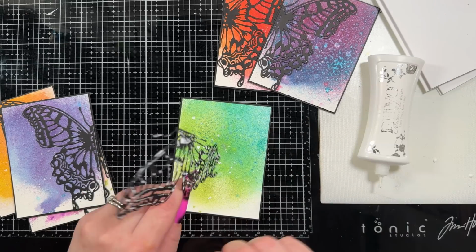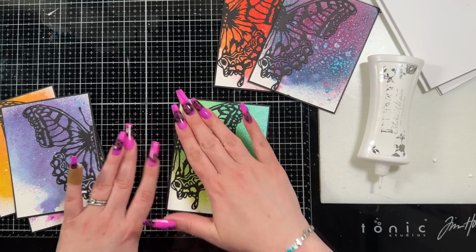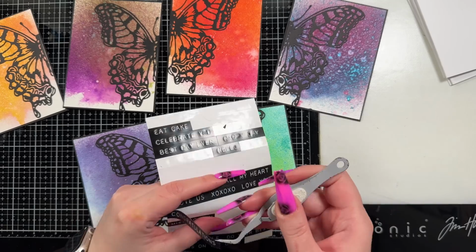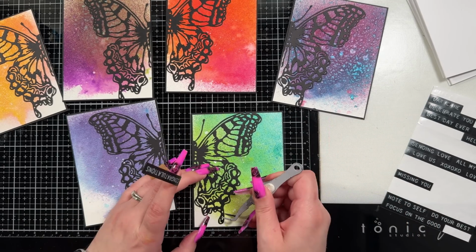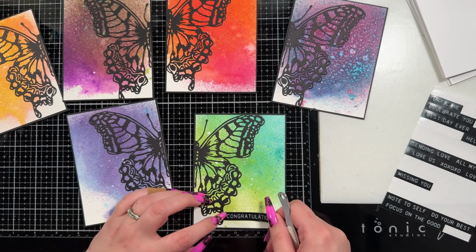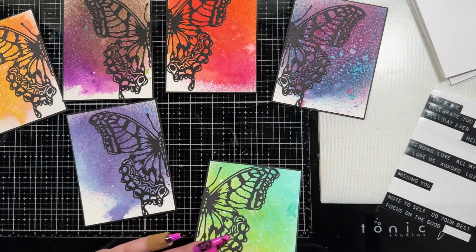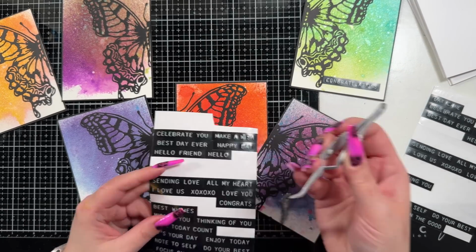So I am going to have to lift it a little bit just so I can stick the sentiment. I just wanted to tuck it just a touch under the wing there. So you're going to see me lift the wing up just a touch so that I can slip the sentiment underneath it. And luckily these reverse tweezers make it incredibly easy to lift up a little bit and then stick it so that the sentiment is kind of hidden underneath that stage.